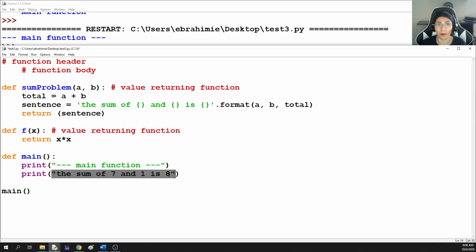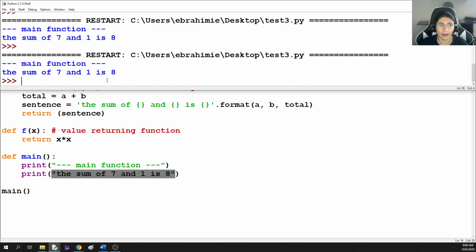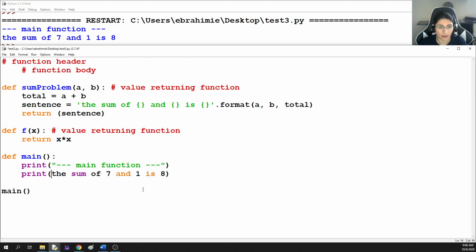It's that simple. So you're going to get the exact same thing. So I'm going to go back to the function call. Remember, with a value returning function, something is coming back to the function call, and you need to decide what you want to do with that result. If you want to display it, or use it in a calculation, it's up to you. It's up to the problem that you have in hand.